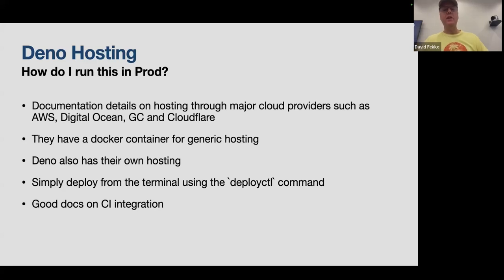They also have a generic Docker container you can use. And so when you're looking at the instructions on how to host Deno, generally the way they do that is through a Docker container. And as I mentioned before, they do have their own hosting. If you're going to use their hosting, they actually have a command that gets installed when you install Deno called deployctl. And you can use that to take your Node application and push it up to Deno. They also have really good documentation on how to do your CI integration. So if you're doing CI/CD, they provide documentation on how to get this up and running with that as well.